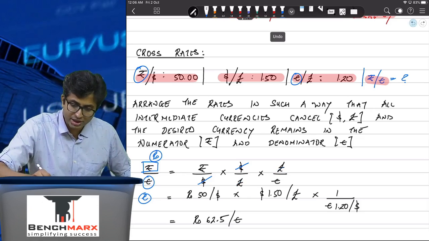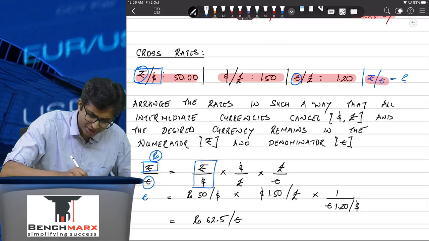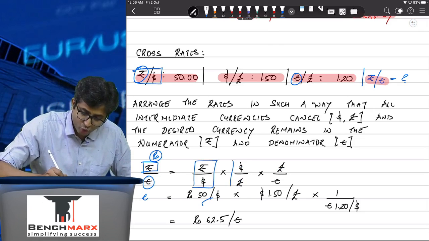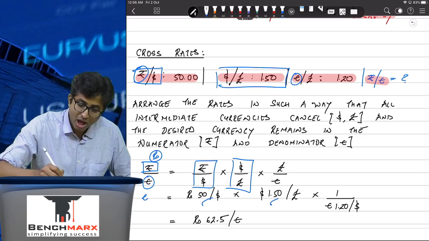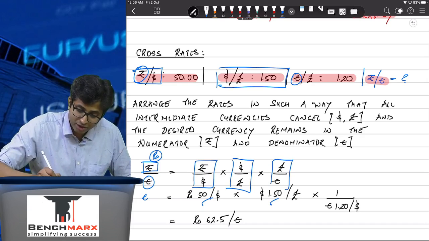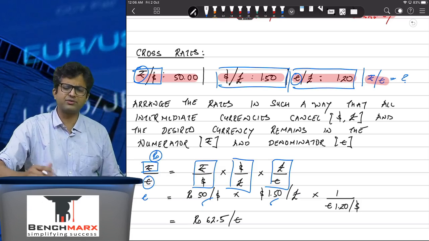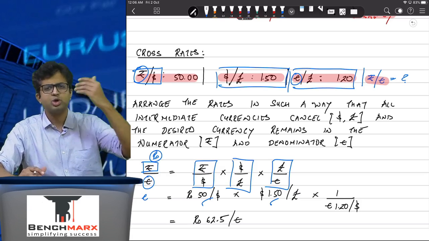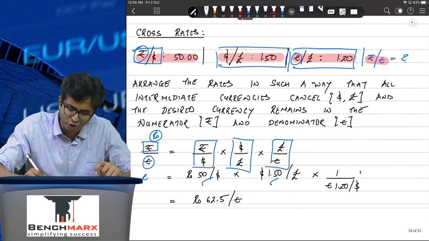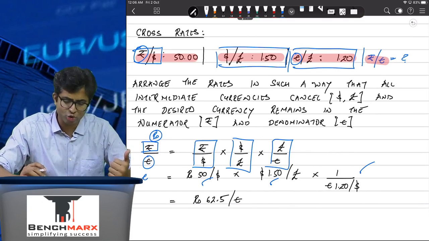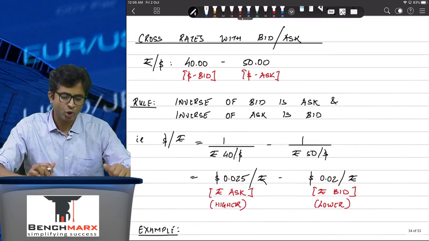Now, what do we need to do? Well, we need to just compare. You want rupees per euro. The question also gives you rupees per euro, and hence you directly take 50. You want dollar per pound. The question also gives you dollar per pound. You directly take 1.5. But you want pound per euro. The question gives you euro per pound. So what to do? Take the inverse. We have studied that if you have a direct quote, you want to convert to indirect, or vice versa, you just have to take the inverse, and as a result, as you can see over here, you have taken the inverse, and that gives you rupees 62.5 per euro. Fair? So this is just a numerical on the cross rates.